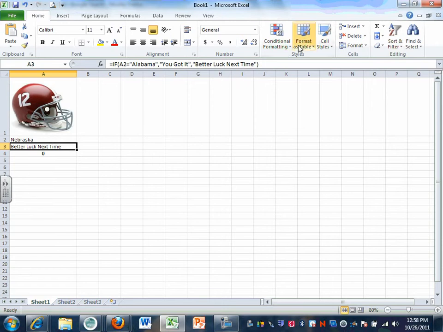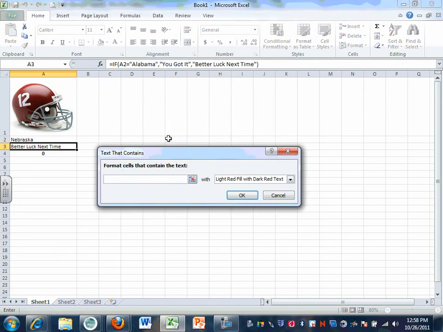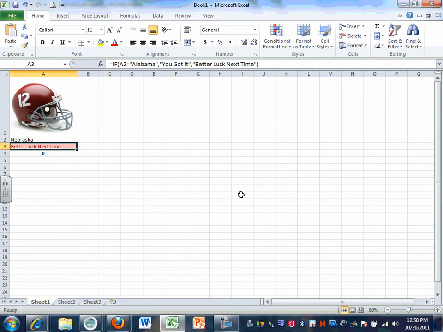So I'm going to go back up to conditional formatting, highlight cell rules, text that contains, and I'm going to type in "better," the first word, and notice it changes it to red. And I'm going to keep it light red fill with dark red text. And I'm going to hit OK.